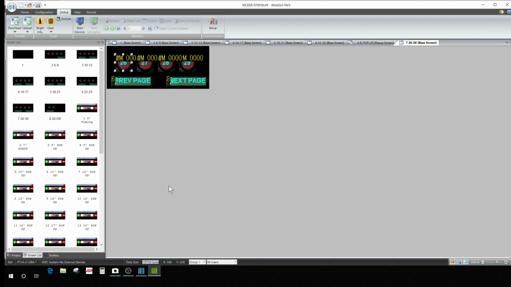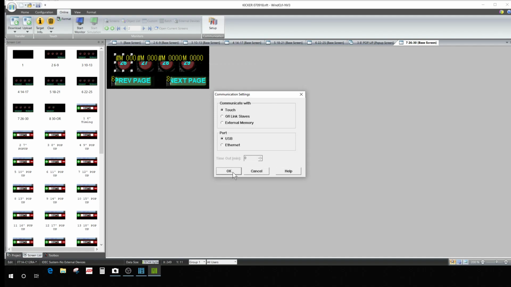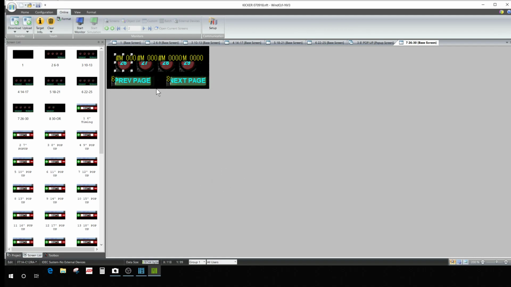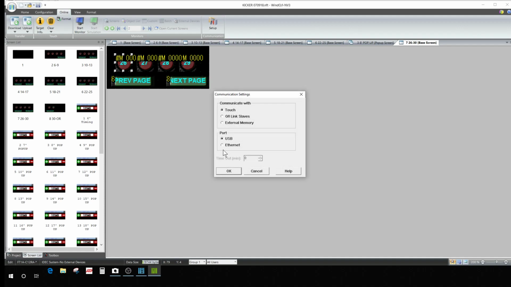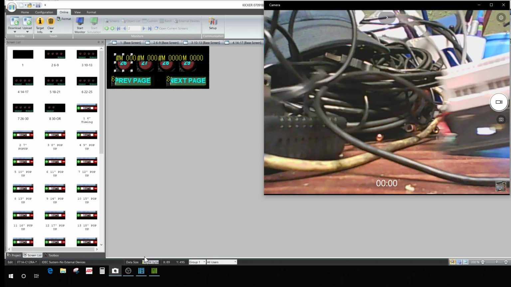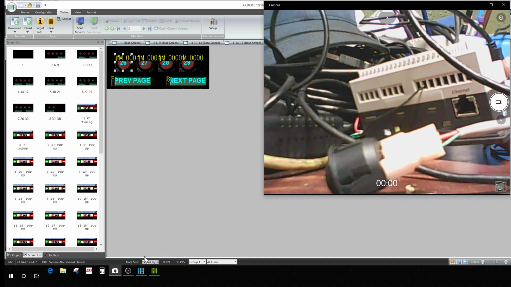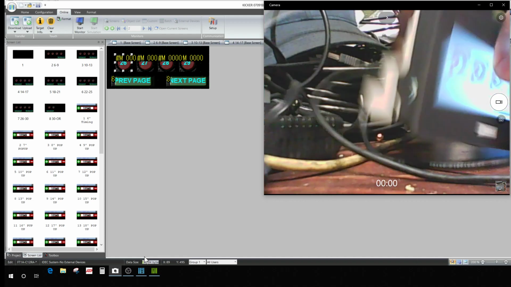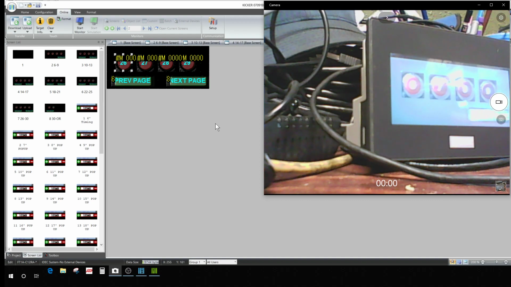And you can also, just for your knowledge, connect by Ethernet. All you have to do is click Ethernet, same thing. But to do Ethernet, you have to make sure that your runtime system is current. You have to update your firmware through the USB the first time you program it. Ethernet will not work 99.9% of the time unless your firmware is up to date. But once you have your firmware up to date, you can select Ethernet and communicate over Ethernet. And this PLC, right here in the bottom of it, has an Ethernet port that you can plug into to go between your PC or your switch or whatever and do your programming through.